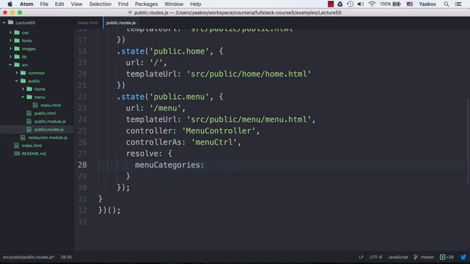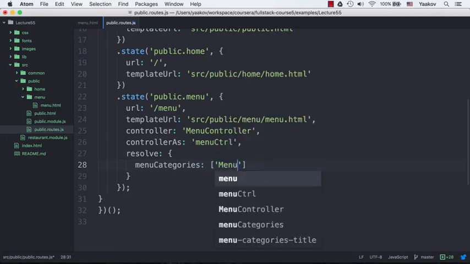And the question is how we're going to get these menu categories. How are we going to get this data? Obviously, this data is the thing that lives on the server. It's not going to sit here on our client side, which means we're going to make an HTTP request, which means we need the $http service. For that, it's better, instead of putting it inside of a controller somewhere, to put it in a separate service. So I'm going to go ahead and wire up the service, which I haven't created yet, but I should be able to create it right now.